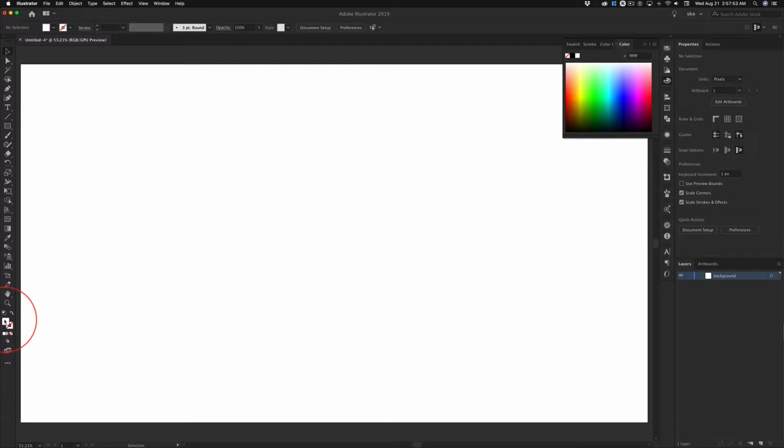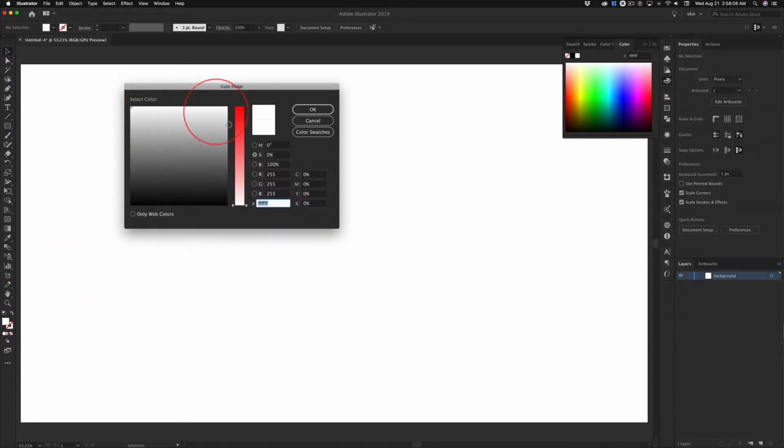Now there's always a bunch of ways. I don't know if your color panel opened up automatically. I don't think it does. But you also have some swatches right here. But I want to show you, if you double click on this, and by default, I think this is up here for you guys.